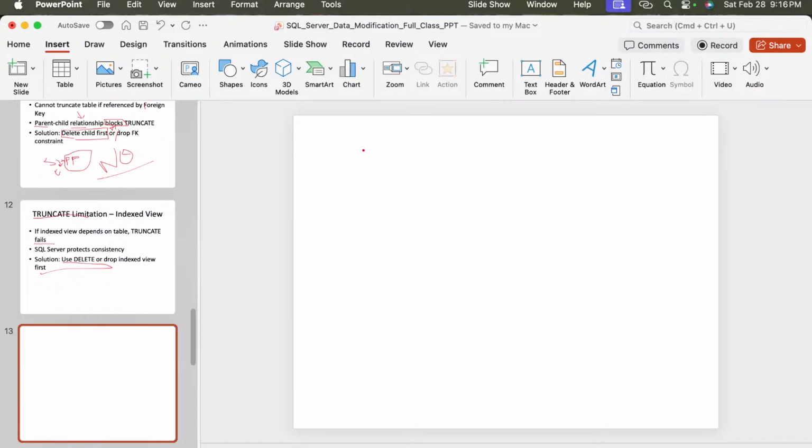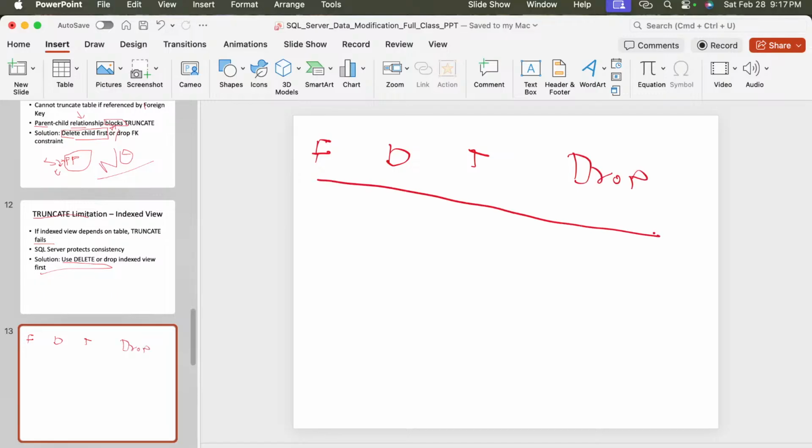Okay, so here we have to look at delete, truncate and drop. Sorry for the bad writing, this is our delete, this is our truncate, and this is our drop. Okay, so these are the things we should keep in mind.